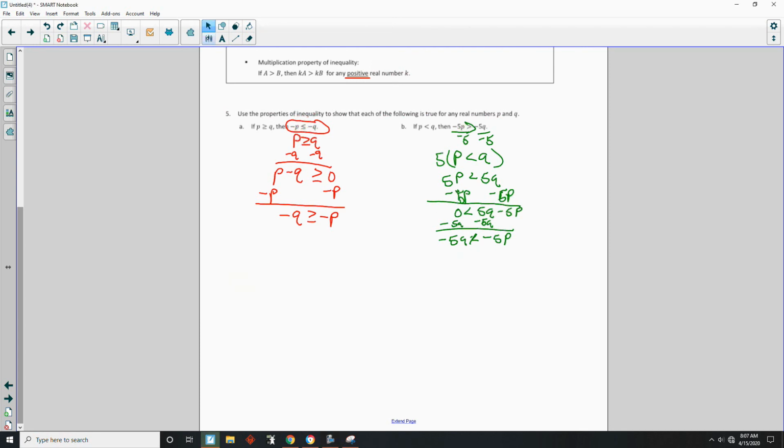Okay, let me go back to this. I got that stuff out of the way too. So negative 5q is less than negative 5p. I can just rearrange this and write the negative 5p over on this side, but that would flip my inequality and put negative 5q over here. All right, so now once I do that, I have negative 5p is greater than negative 5q, and then I can divide by 5, and that's going to give me negative p is greater than negative q.